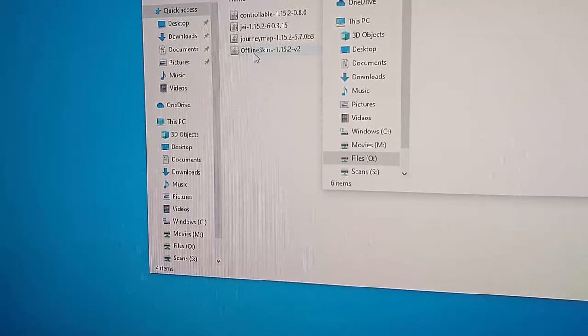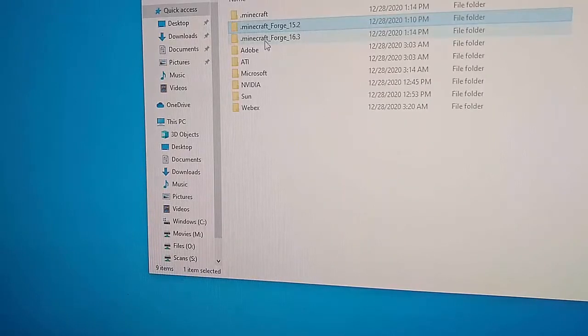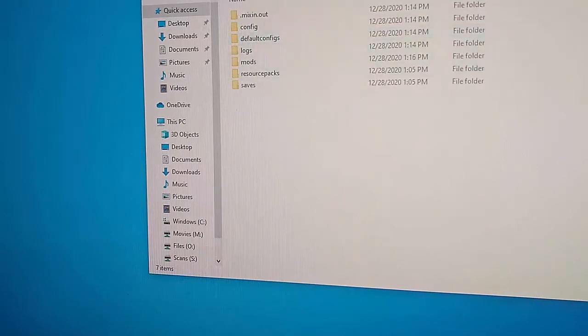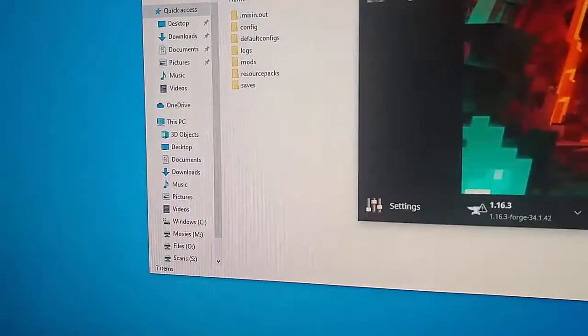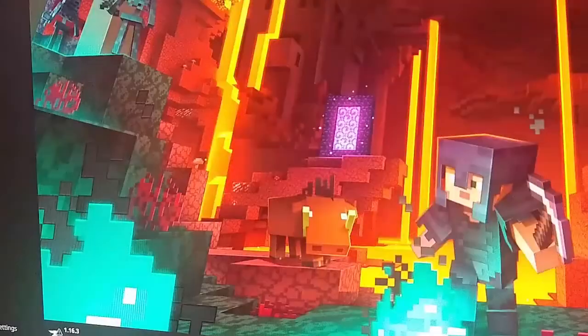Typically, when you bring in the offline skin mod, let's go back here, it's going to create a folder in here that says cache images or something like that, so you add the skins that you want to add. So it's not there. I could manually create it, but what I'm going to do is load up Minecraft, and it's going to automatically create that folder for me. So I'm going to move this out of the way so you could see the folder being created there.